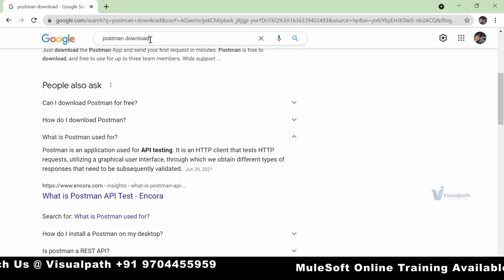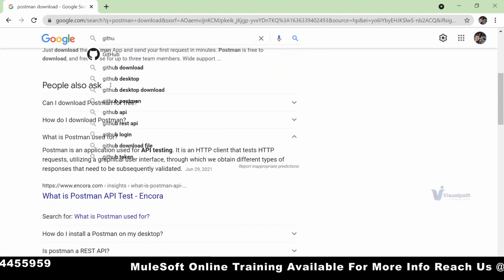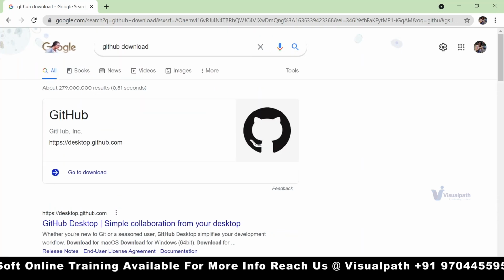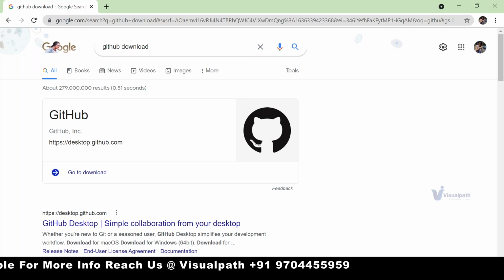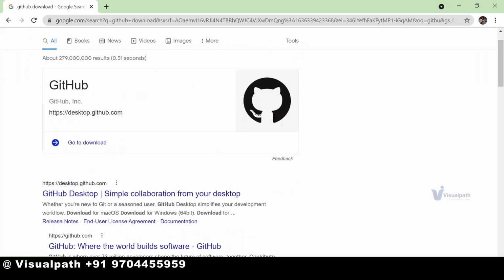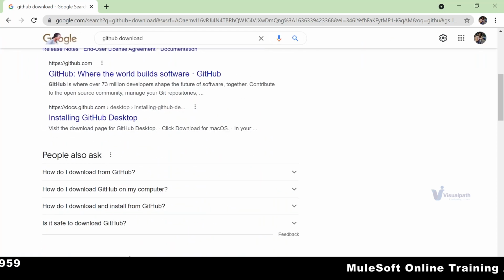If you are an experienced person, you don't need to go through this tutorial. If you are not experienced, you are a fresher, or maybe you have not worked on GitHub, then please spend at least 3 to 4 hours on this. Search for the GitHub tutorial from Tutorials Point.